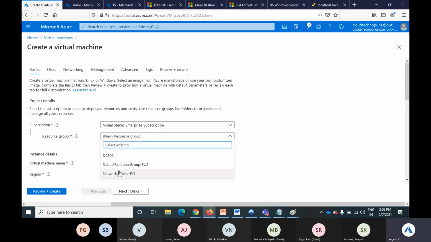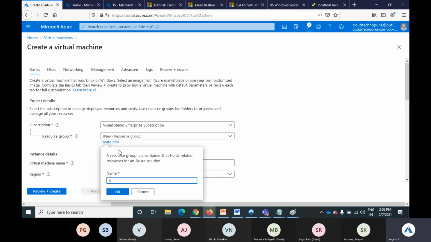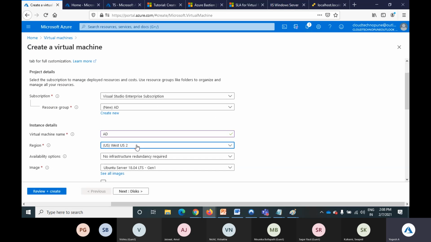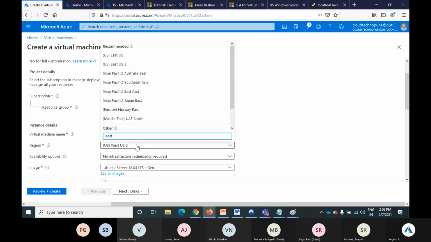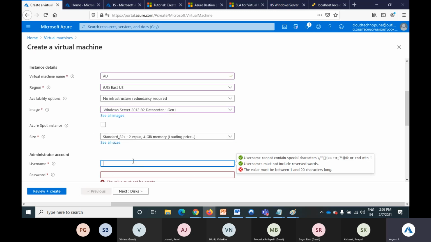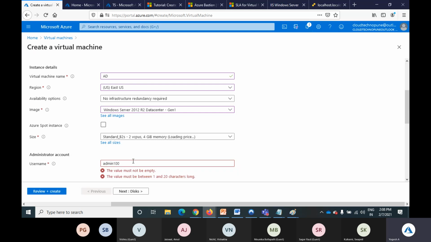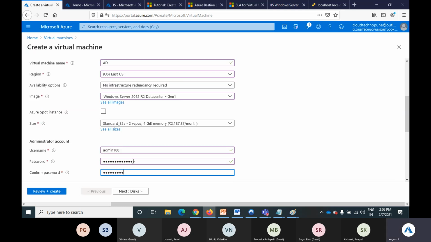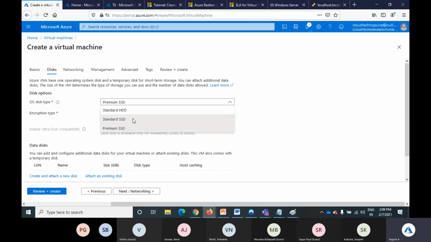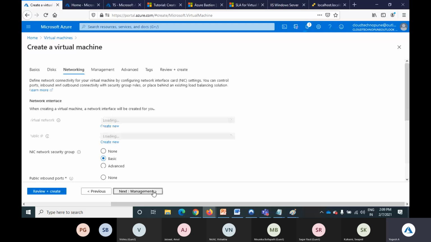Let's create one resource group, Active Directory. This is my AD server, and I'm going to deploy it under East US, 2K12 R2, B2S, admin 100. It is a normal machine I'm going to deploy for the Active Directory.